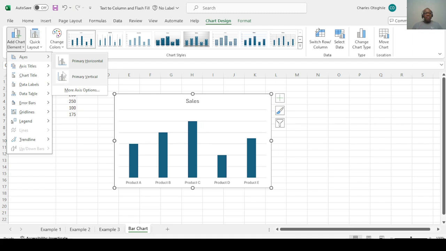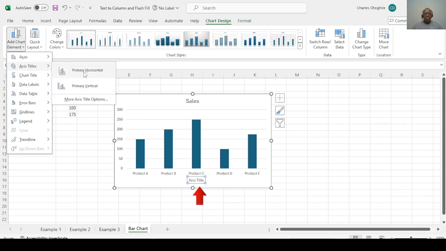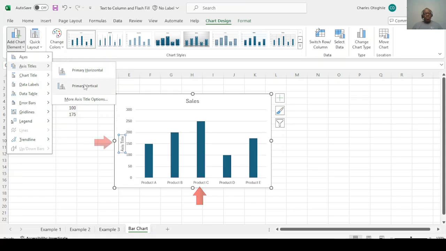So these are axes. When we talk about axis titles, you could have this, so you can see where that is shown there. And then you could also have this other one here. Each of them, you can click on and then give your axis an appropriate title. So that axis title is just one of the elements you see in the chart.